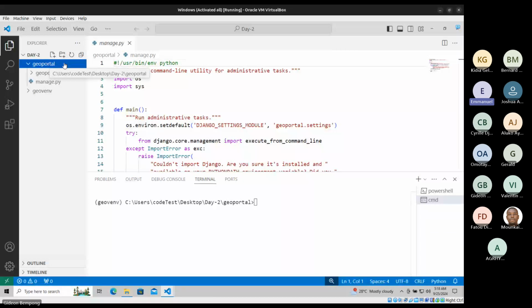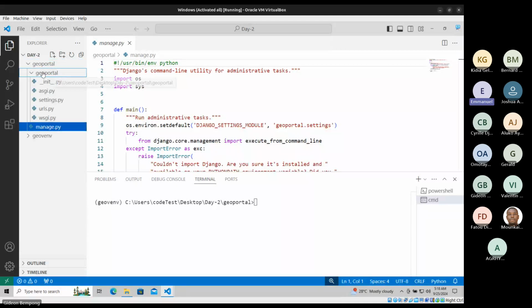In there, we have access to manage.py and also our GeoPortal folder, which holds our Django app settings file. So let us try running the project. We do python manage.py runserver.